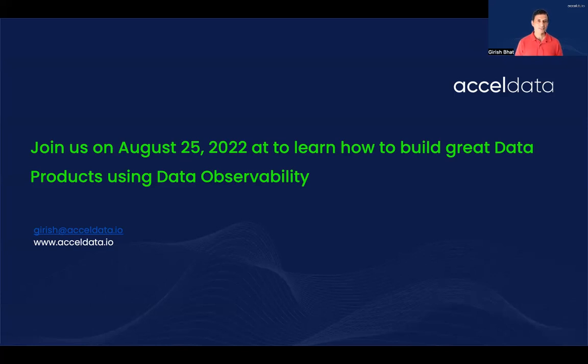Our CEO, Rohit Chowdhury, will go through this in a lot more detail on August 25th during the Eckerson Group hosted CDO Tech Event session on data observability. I strongly encourage you to attend the session and ask questions related to our demo or anything else that you may have.